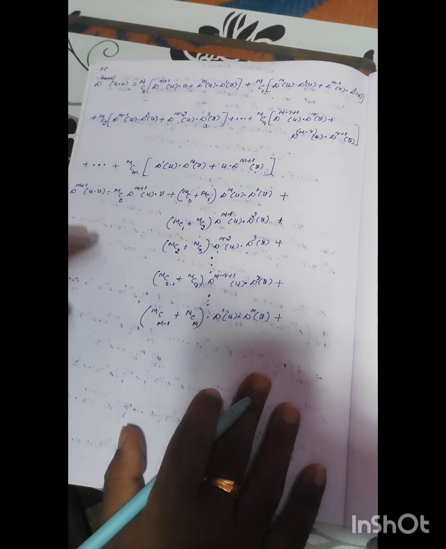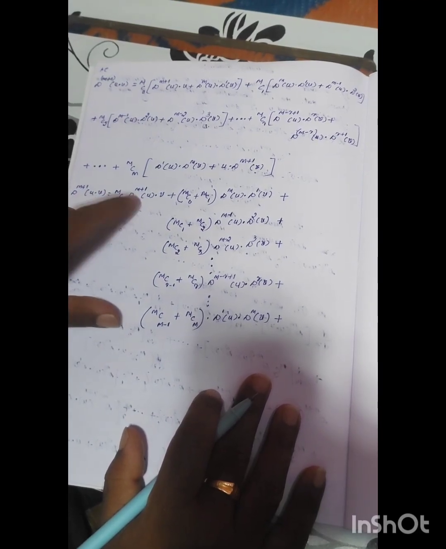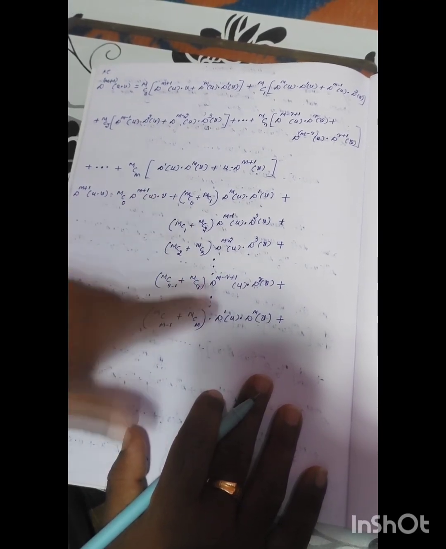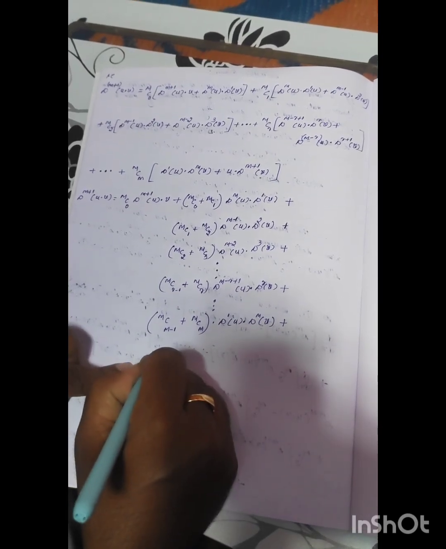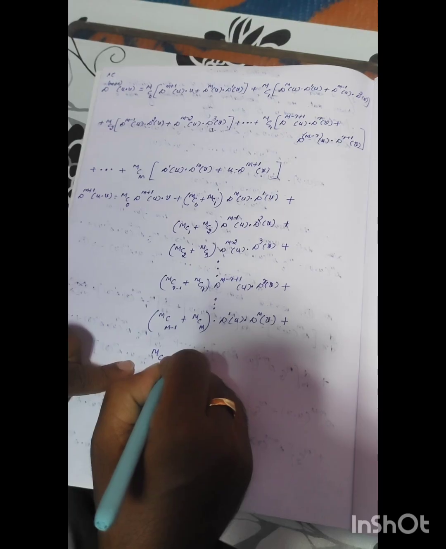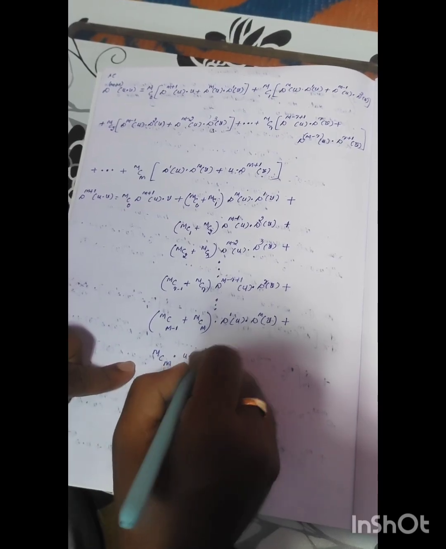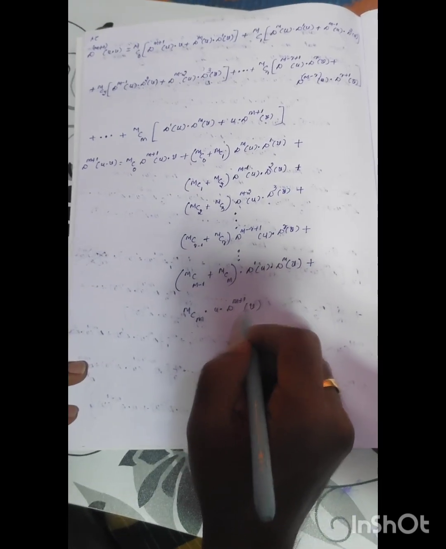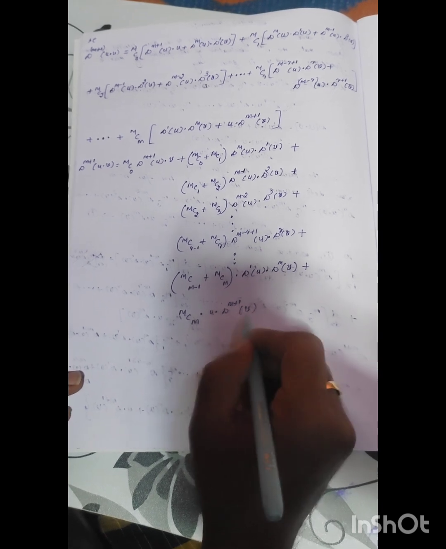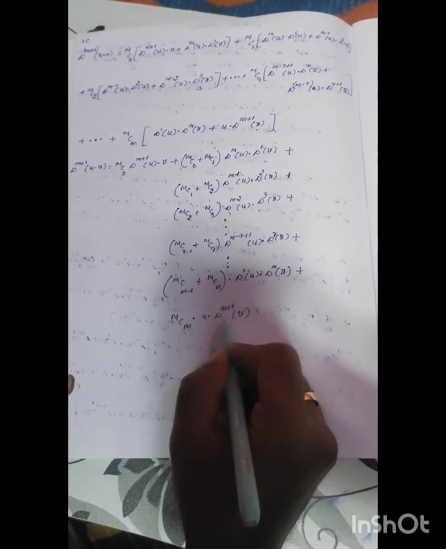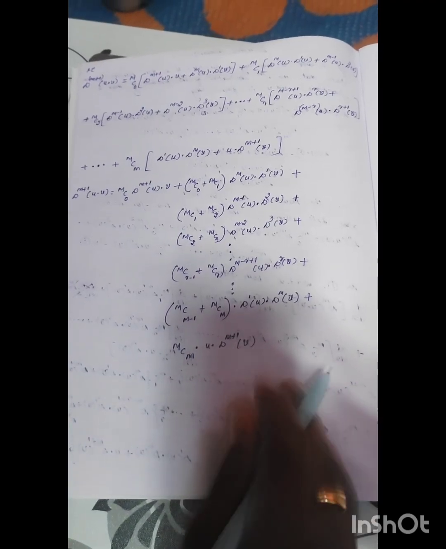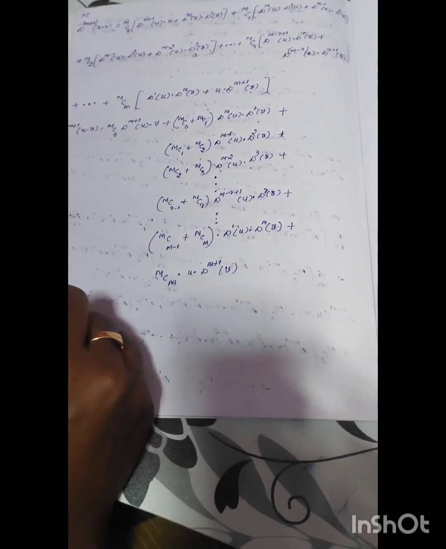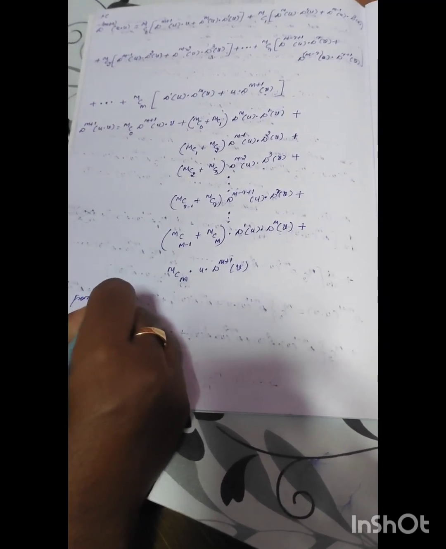It will not have any other, just like the first term had only mC0 d raised to m plus 1 u into v. So the last term here will be equal to mCm into first function into the mth derivative of the second function. So that will be mCm into u into m plus 1 derivative of v, right? Yeah, so now we will have to observe some properties here, from the basic properties of algebra.